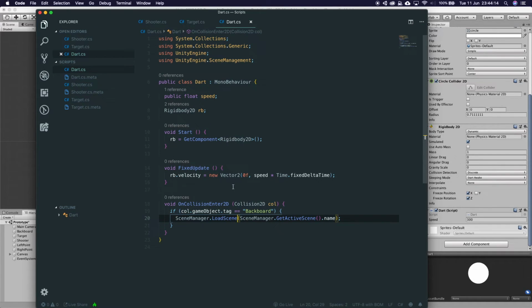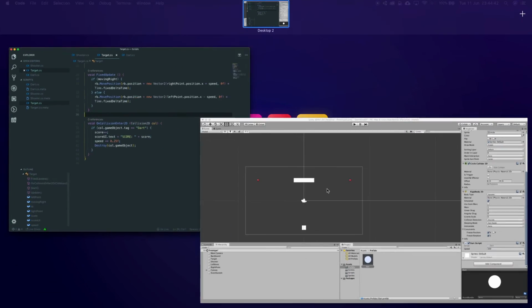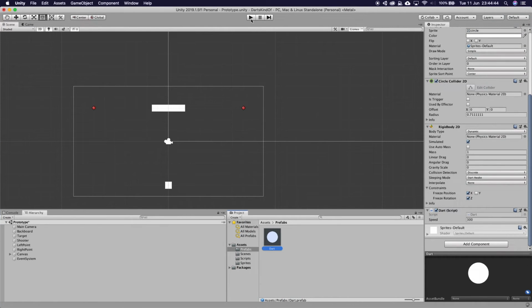You could do some other thing where you reset the score manually, saying score is equal to 0, and you continue on and you set all your speed back, your target speed and that, back to normal. But I would rather just reload the scene in this tutorial. It's a little easier. But if you guys can do that, then great. Try and do it. I hope you do. I want you guys to explore once you've watched this video, try new things and see what you can come up with. So that's all that will do. So let's go back in and let's hit play.